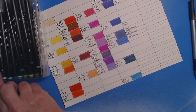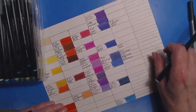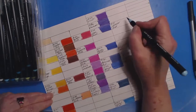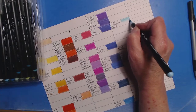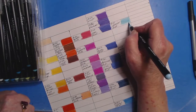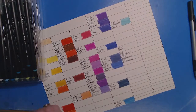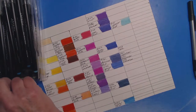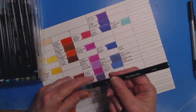Okay, and then I went all the way light to a spearmint blue, which should be pretty icy looking. Oh yeah, that's a perfect ice. Okay. These are so cool. This is teal.